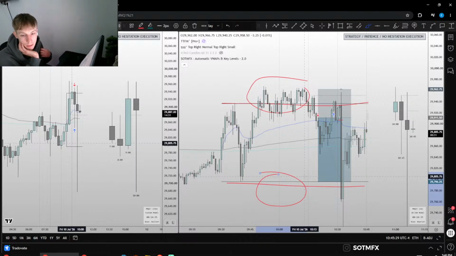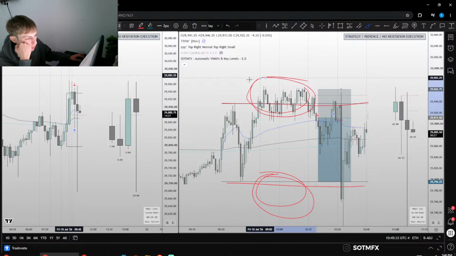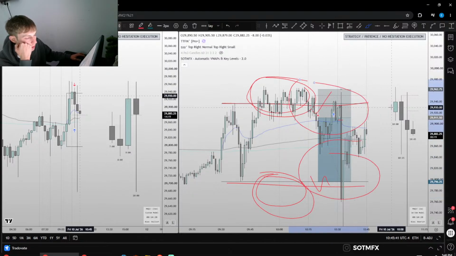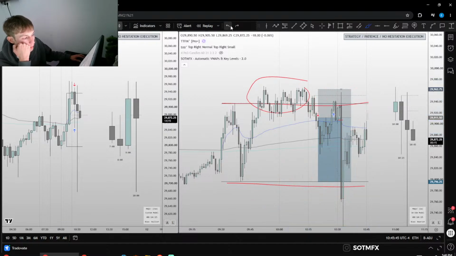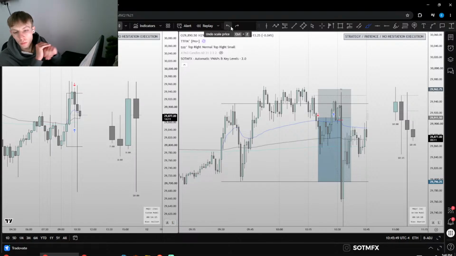Sorry guys. So I wait for either side of the range to break first, and then I am just going to trade to either side of the range, and whatever risk to reward it will give me. It may give me a 1-to-1, it may give me less than 1-to-1, it may give me more than 1-to-2, 1-to-3. Whatever the markets give me, I will try to trade it.